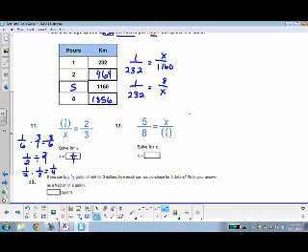Multiply the two numbers that are across from each other. So we have 2/5 times 5, which is the same as 5 over 1. I'm going to simplify out my 5's, make each of those 1. I have 2 times 1, which is 2. 1 times 1 is 1, so that's just going to be 2.